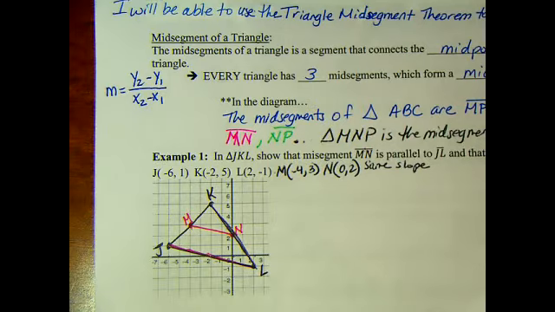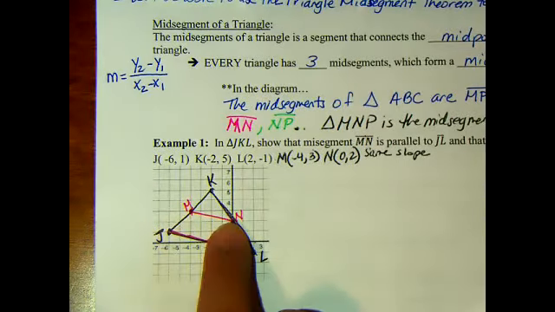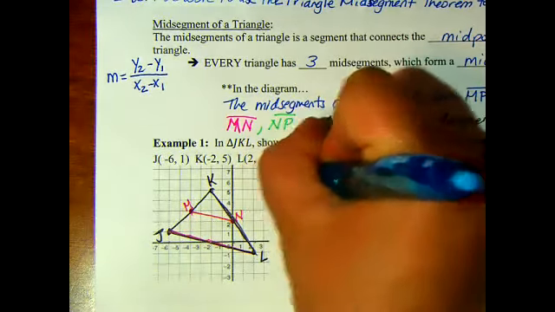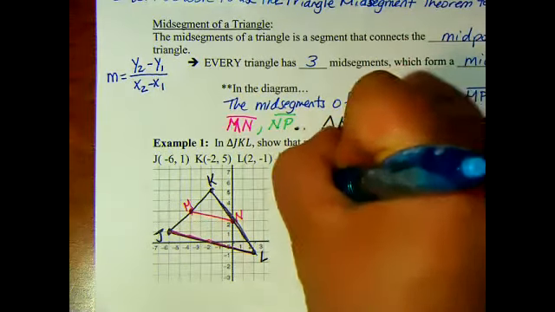Which one would you guys prefer to use? Would you prefer to use the visual method, or would you prefer to use the formula? Visual means counting the little boxes on the graph. Yes, visual means counting on the graph itself, like doing rise over run. So we can just do rise over run if you guys want. Okay, we don't have to do it all algebra. We can bring it back to our visuals, right? Okay, so let's do rise over run for slope. m is equal to rise over run.